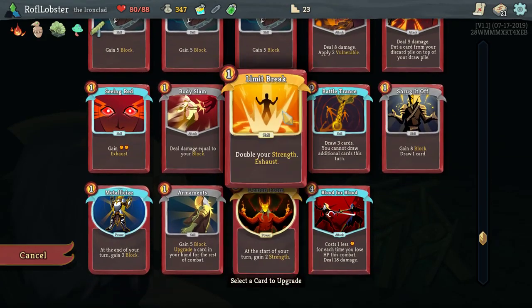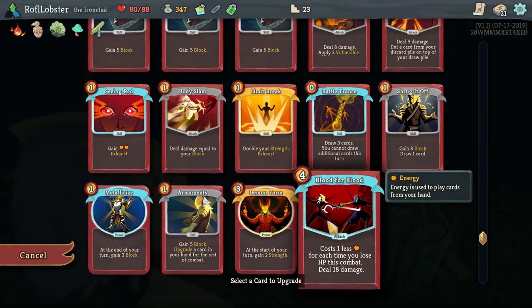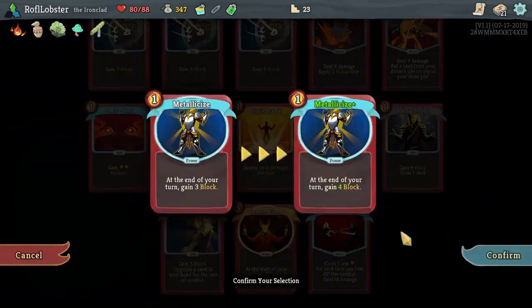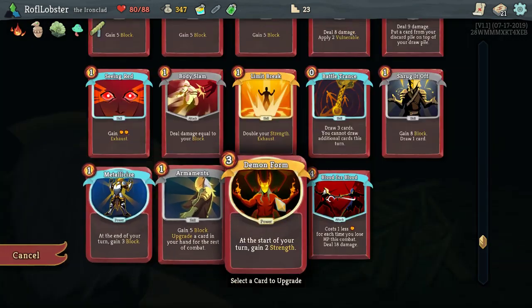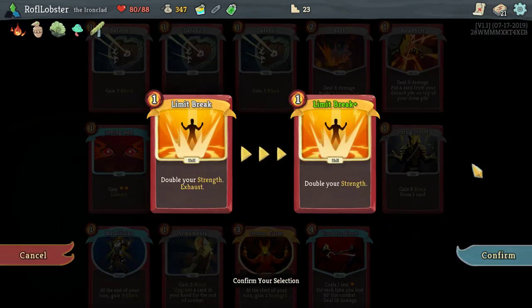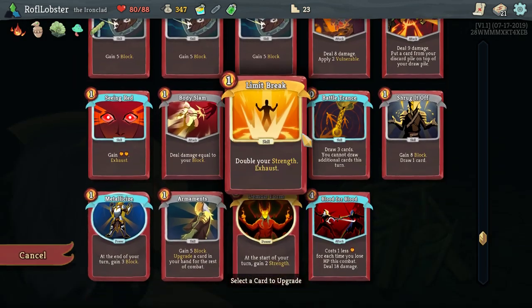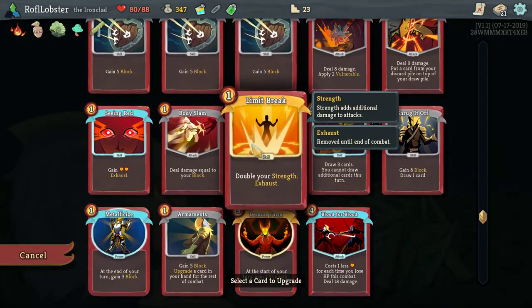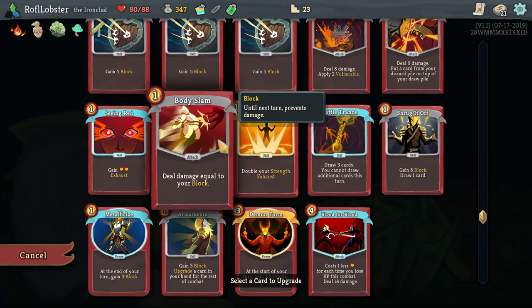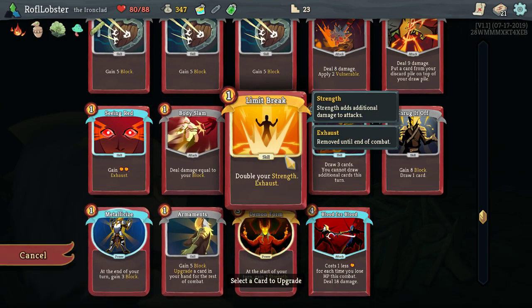Well... ugh. Okay, so we have a lot of things we want to upgrade, right? Metallicize, we definitely want to upgrade. We definitely want to upgrade armaments at some point. Is that point now? I don't know. We want to upgrade Limit Break, for sure. Demon Form... I think Limit Break's kind of the most overpowered thing to be upgrading right now.